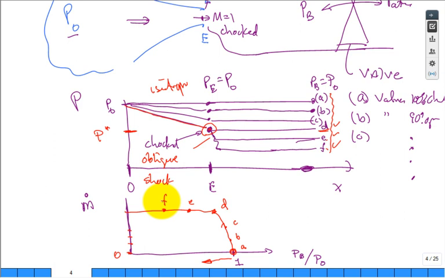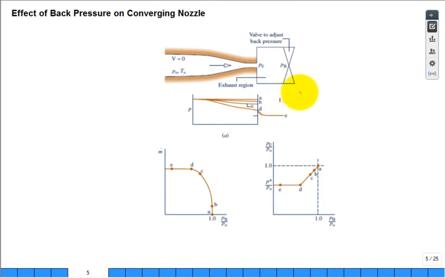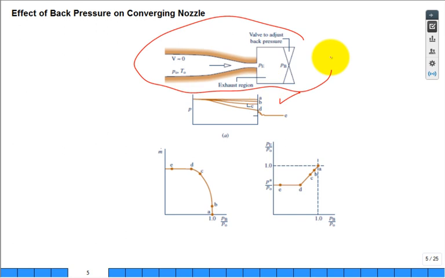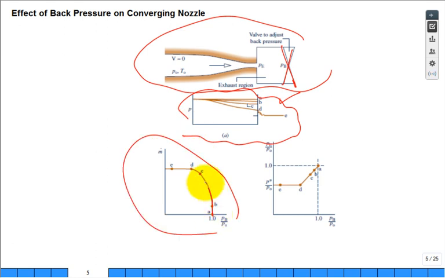All right. There's another plot of interest. Maybe I'll just jump here. Because if you're reading the book, all I did was reproduce this plot. First of all, I tried to reproduce this diagram. That's a hard diagram to understand. Because what is this? It's a huge valve. Doesn't make much sense. Okay. Then I tried to reproduce this plot. That's hard. Then I tried to reproduce this plot, and you've got to go this way to understand it, I think. That's the easiest way to understand it.